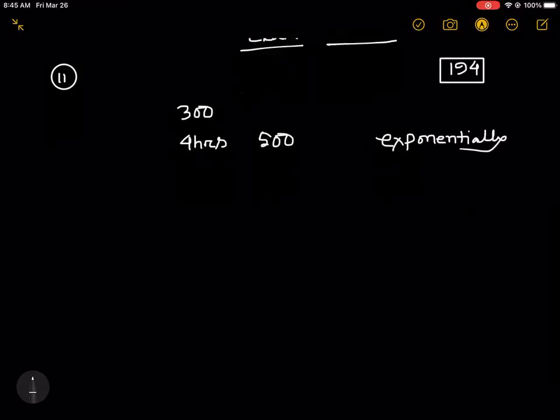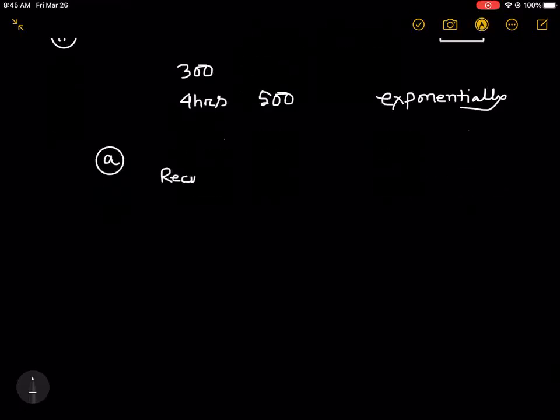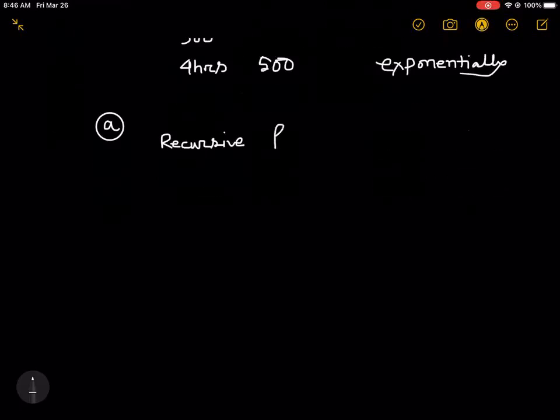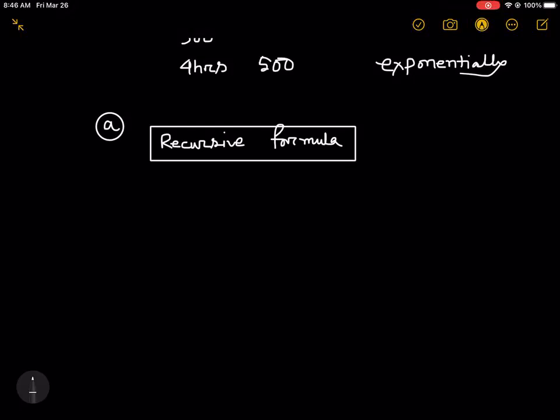A says the recursive formula. So what's the recursive formula for the exponential growth? Who wants to volunteer this answer? Just a quick reminder, you need to remember these formulas. These will not be given in your exam. So you need to remember what this formula looks like. So what's the general recursive formula for the exponential growth?